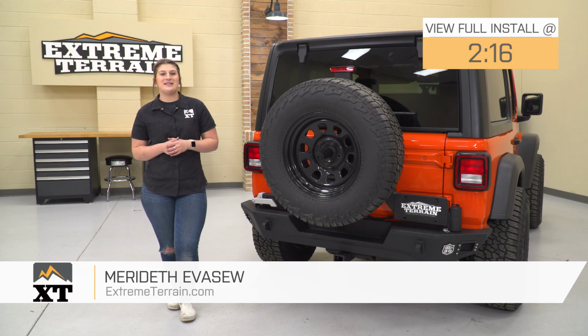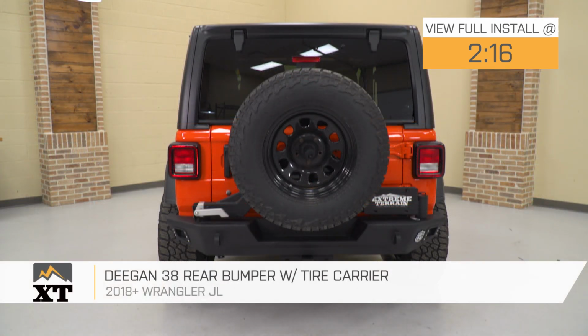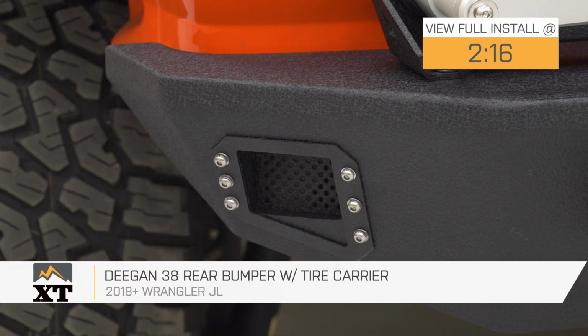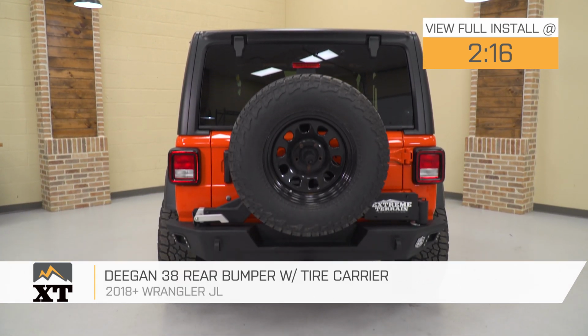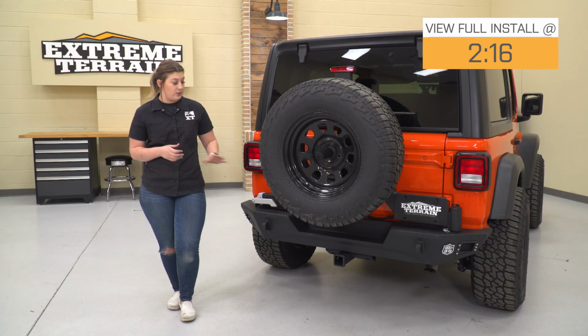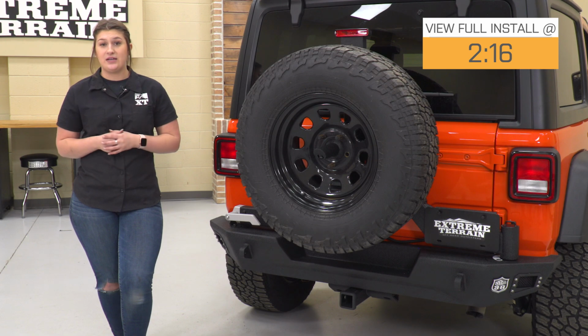Hey guys, today I'm here with the Deegan 38 rear bumper and tire carrier fitting all 2018 and newer JL Wranglers. So if you're in search of a heavy-duty rear bumper and tire carrier that's going to bring a lot of functionality as well as an aggressive aesthetic to the rear end of your Jeep, this option by Deegan 38 is going to be a great choice to take a look at. This is going to offer a lot of heavy-duty protection as well as strength with the steel constructed bumper, as well as a tire carrier that's able to hold up to a 37-inch tire.